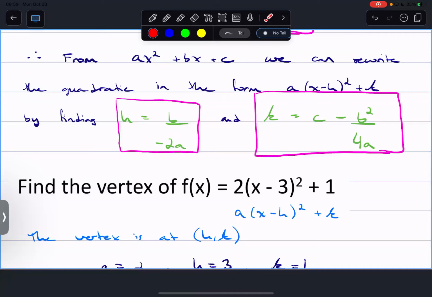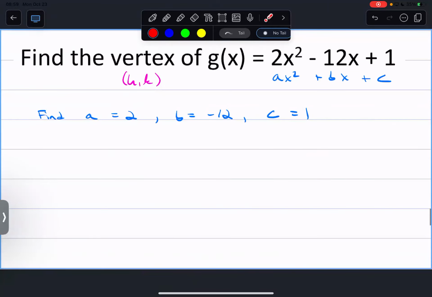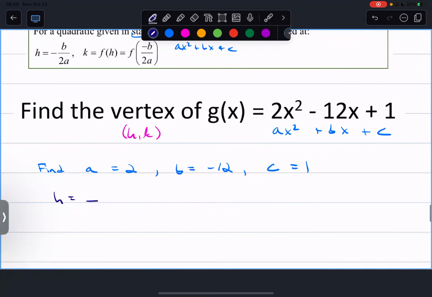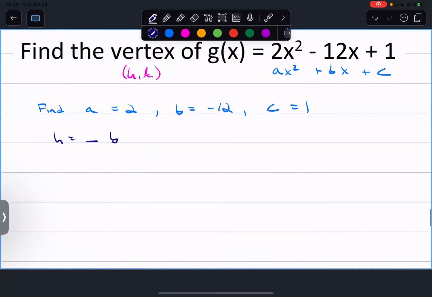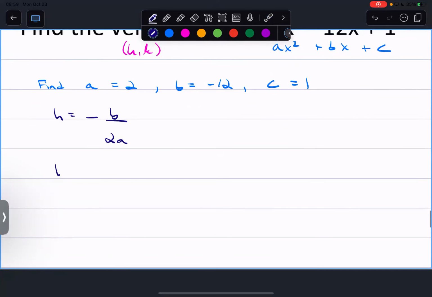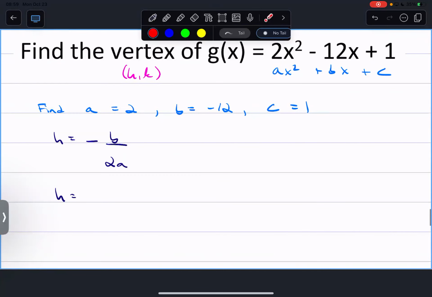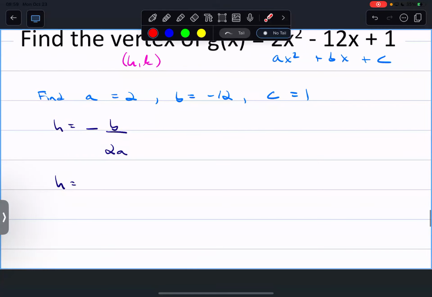That's confusing, I think. But let's focus here first. So H is, I'll put the negative out front, negative b over 2a. I have b and I have a, so H. And if you think about the vertex is supposed to be a point, right? So the h and the k, they're going to reduce down to just numbers, right? Just two values. And so you've done the hard part, I think.